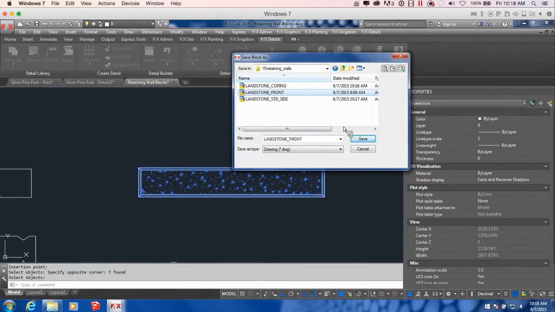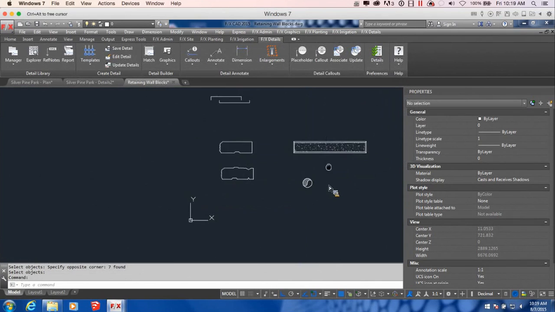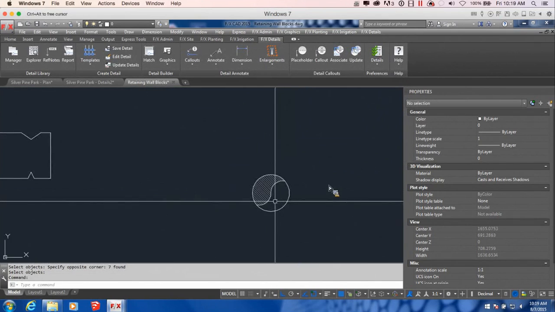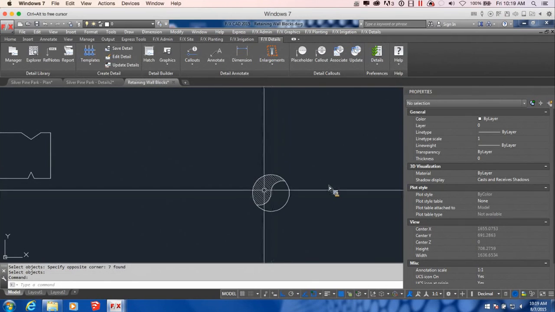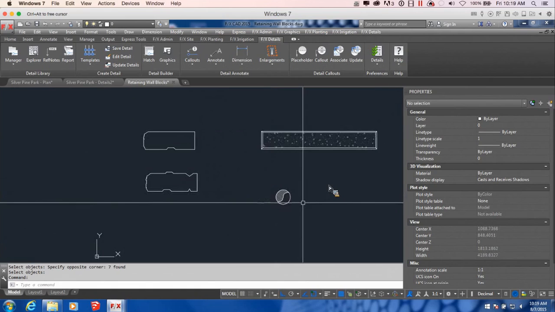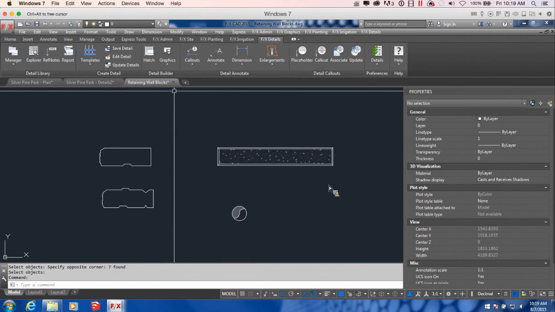Front. And so you can keep doing this and go through everything. I think I've already saved in all my blocks. I've also saved in this and gave it a middle insertion point. I did exactly the same thing with the hatch, just to give it a little bit of graphics. So there we go. I've got all my little parts that I know I'll be able to build my detail from. And I'm going to go ahead and start making the detail.